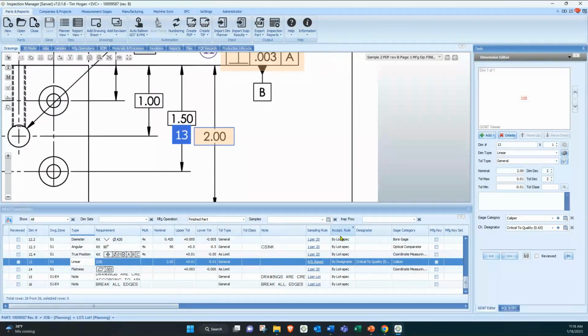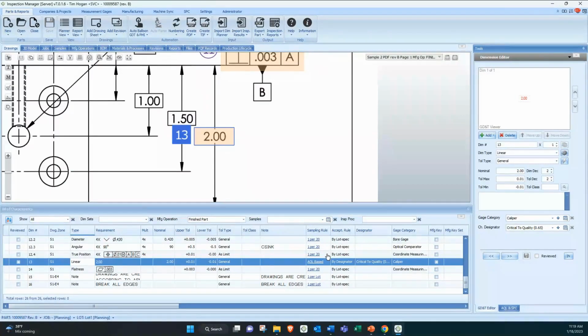But we also can set up rules in the system. For example, I have a rule in my system that you're looking at right now that if it's a CTQ, automatically update my sampling rule to be based on an AQL table instead of whatever the default was, that 1/20. Okay, so we can set up rules that says if this happens, then make that happen.